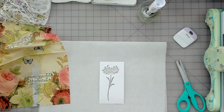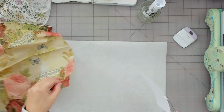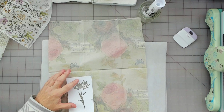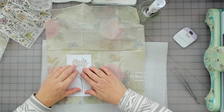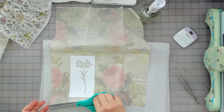And then I'm going to lay it so I can kind of see where I want it. I want that butterfly right up in that corner. I'm going to lose some of it, but that's okay. Hopefully you can see what I'm doing. I'm good with that. Quick trim.